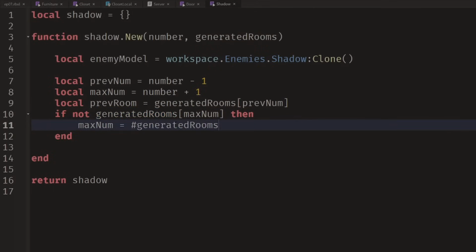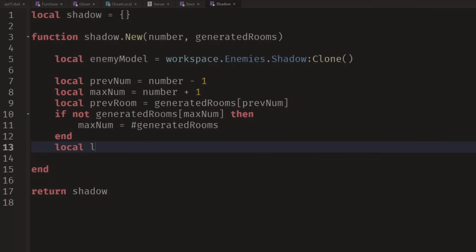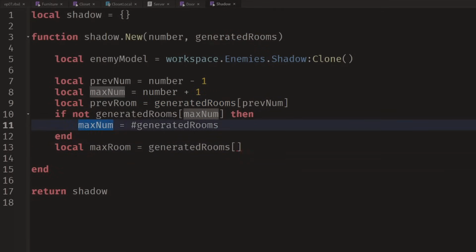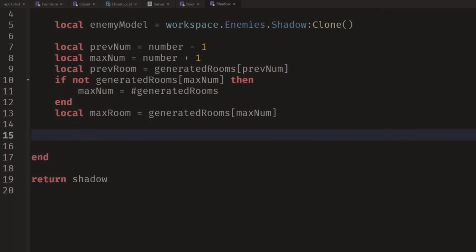So hashtag generated rooms. And so now we know that the local max room is simply equal to generated rooms max number. Okay, so then what we want to do is place that enemy into the position of the previous room.